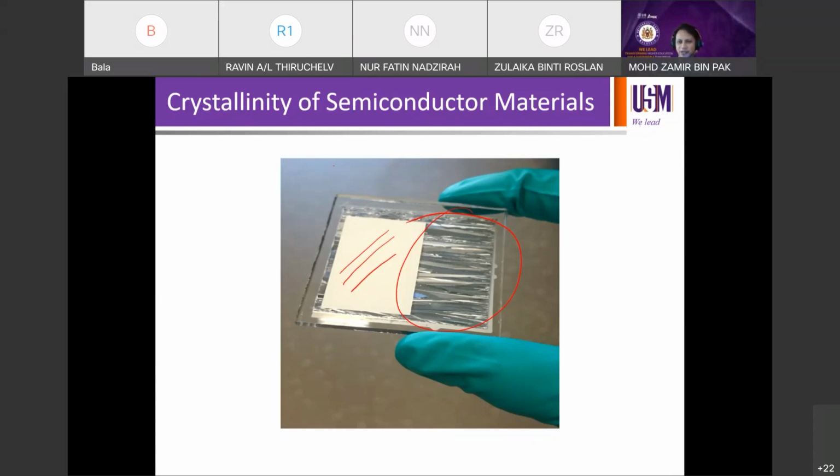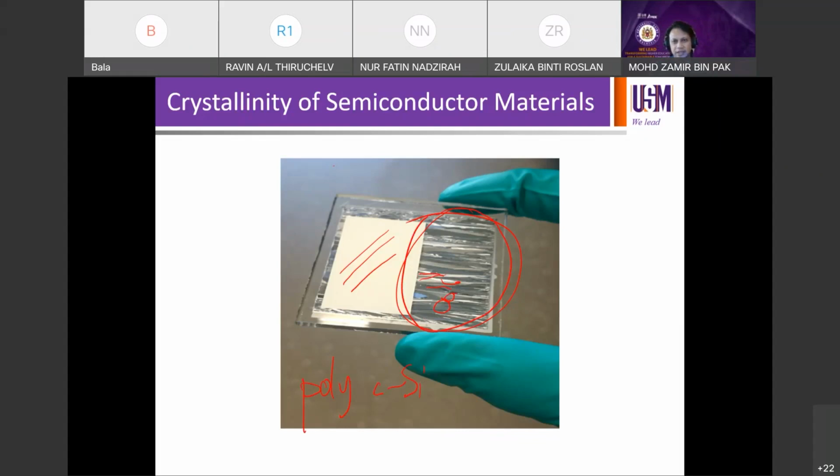Okay, let me explain. The first one, Fatin got it right completely, because it's actually polycrystalline silicon. This whole material is polycrystalline silicon. Let me just write down here, polycrystalline silicon. So why poly? Because you can see, just like the previous example on the wafer, on the multi-wafer, you can see reflections here. Here is dark gray, here is light gray, and then you can see clearly the boundaries, isn't it?